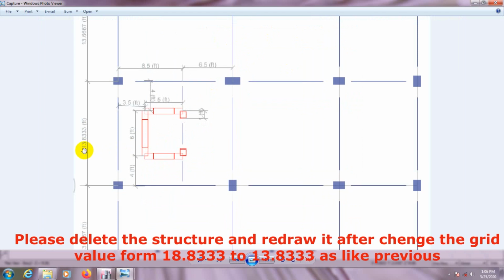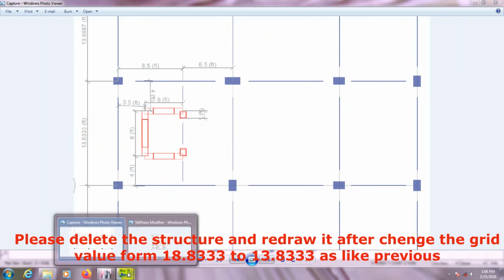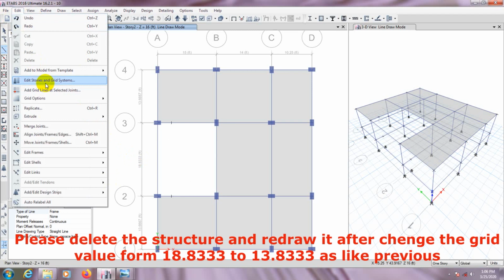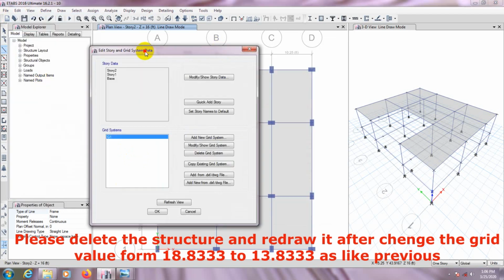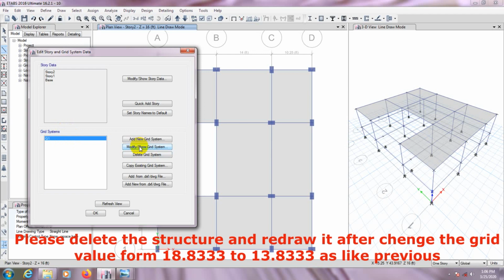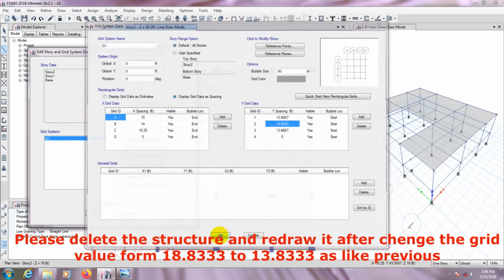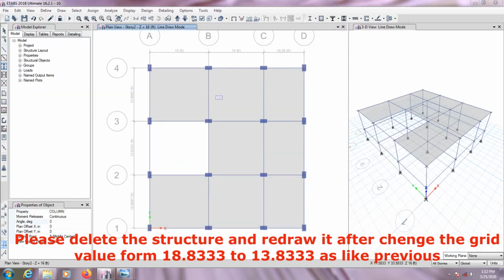It's 13.833, but I have drawn 18.833. So I'll go back and edit that: edit story, edit grid system, modify grid system, spacing in y direction it's 13.833. Okay, refresh window.